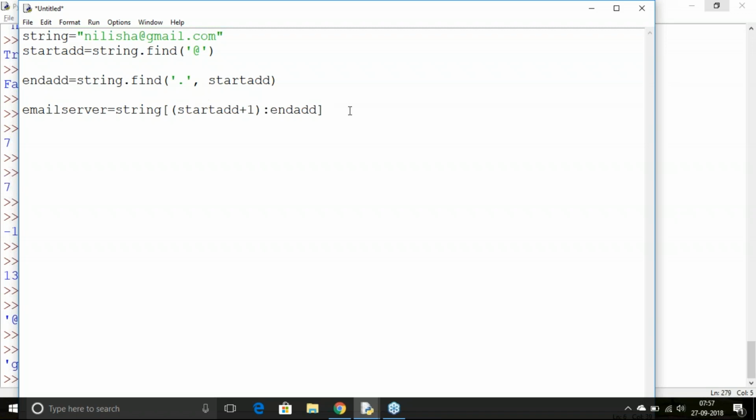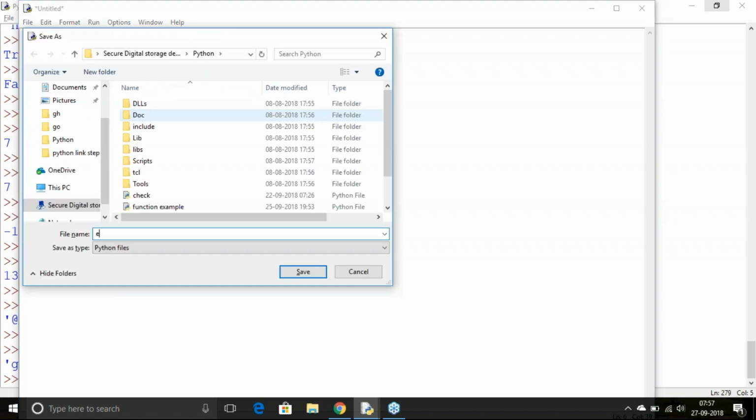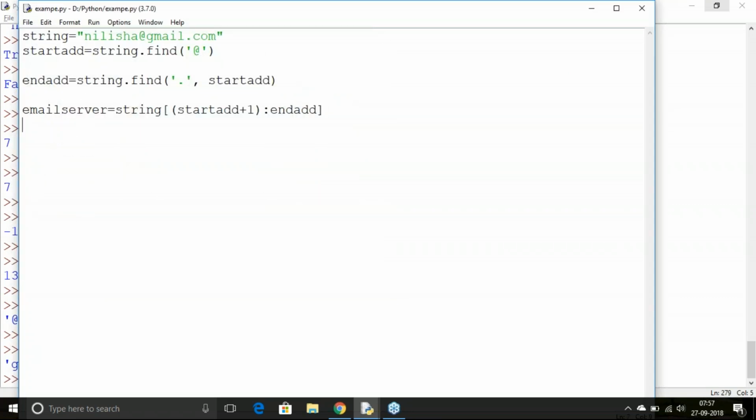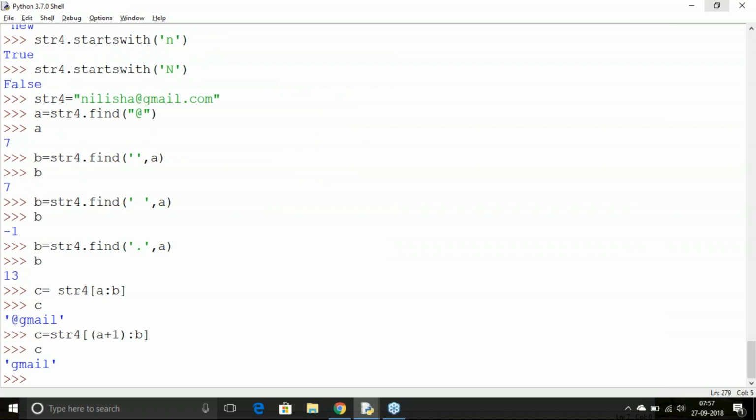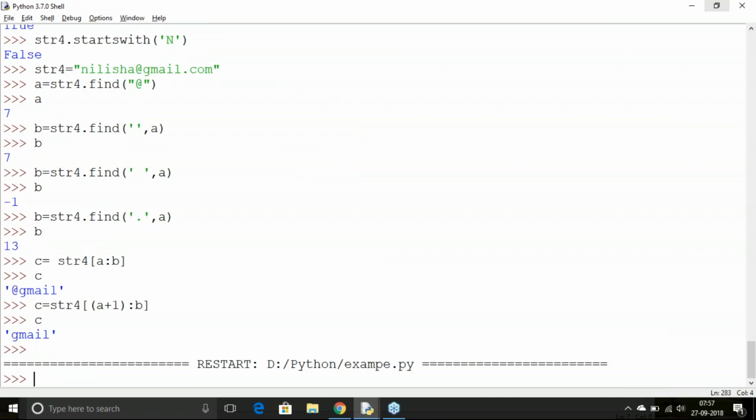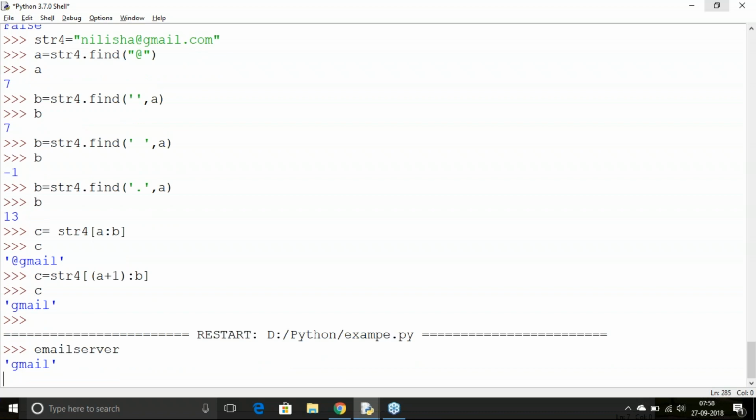So if I run this, you got the email server as Gmail. Is this clear now? Okay.